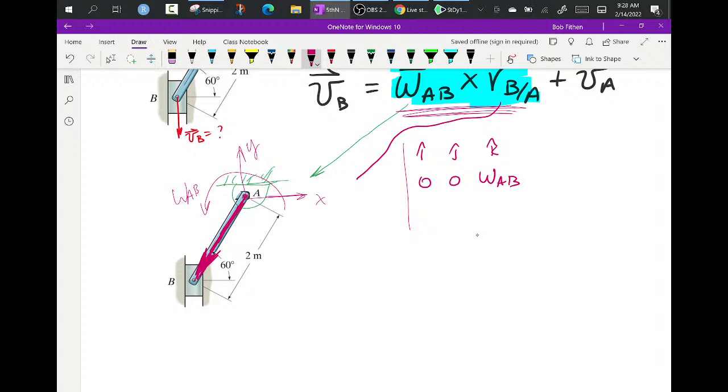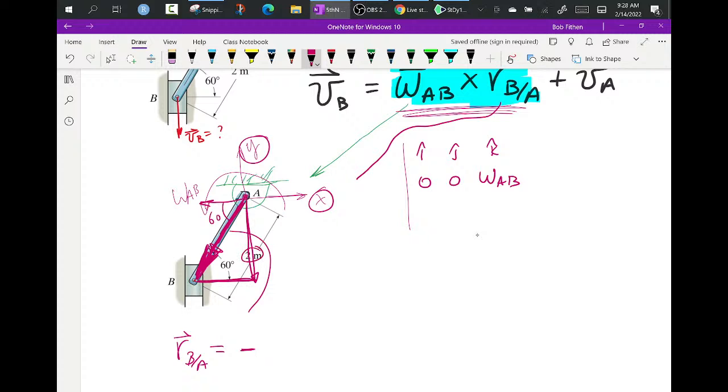Bad drawing there, but I'm trying to make it look like an arrow. So what is that? This is R drawn to B as if it came from A. Well, not as if, because it does come from A. And I got a component going that way and a component going that way. So they're both going in the opposite X and Y direction, so they're both negative. And I got 60 degrees here, but it really doesn't matter.